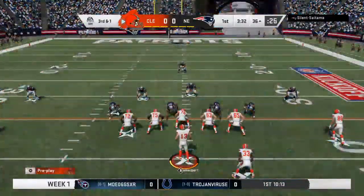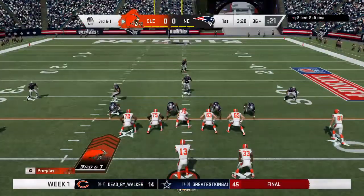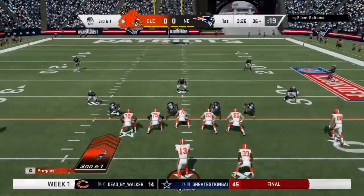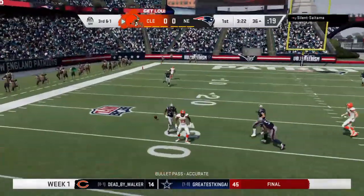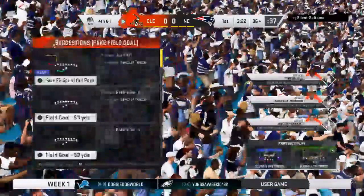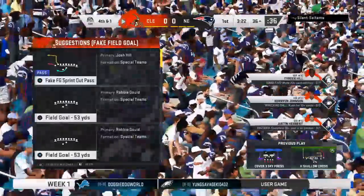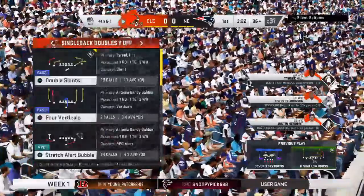In fact, before the game, he was talking to us, and he's like, hey, do these pants make me look fat? And we said, nah, man, you're just a whole lot of guy. He is at well over 300 pounds. He's a big man. Now throwing on third down there, but he cannot connect. I think we'll see more of them trying to get him the football out of the backfield. They love what he can do in open space, and they believe that he creates mismatches they can exploit.